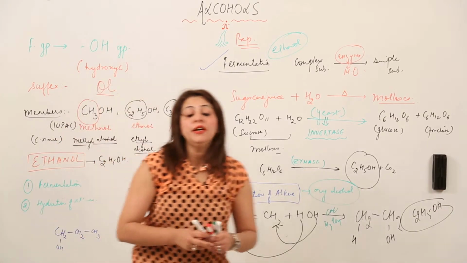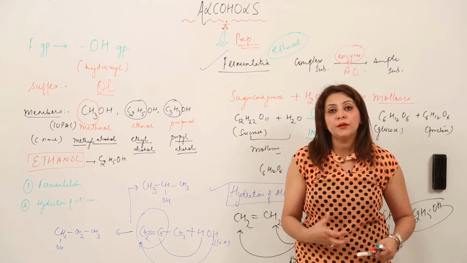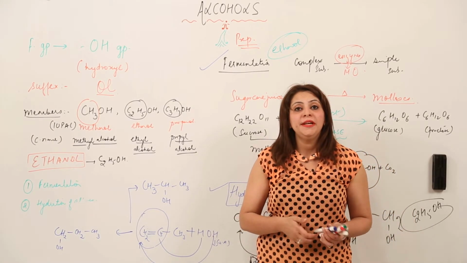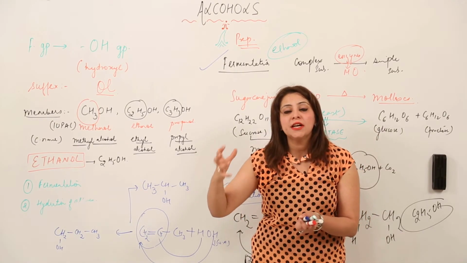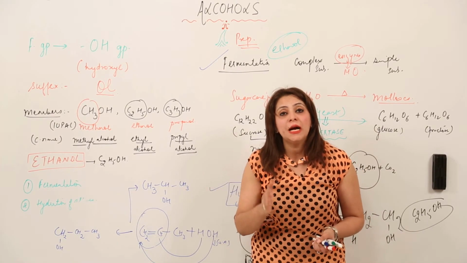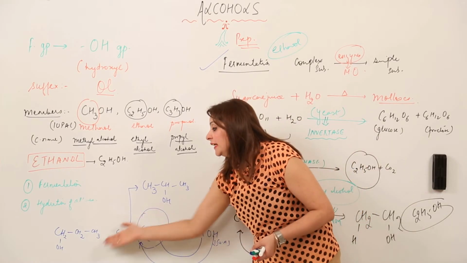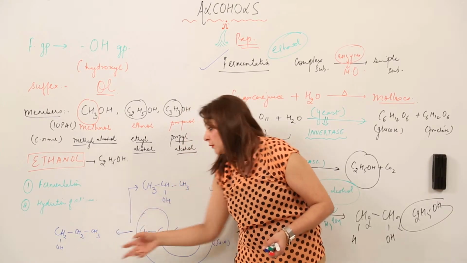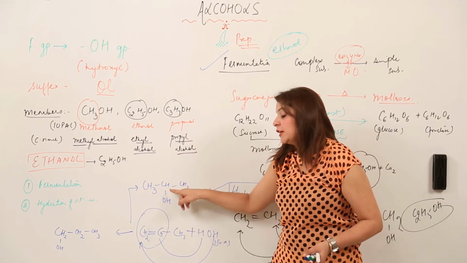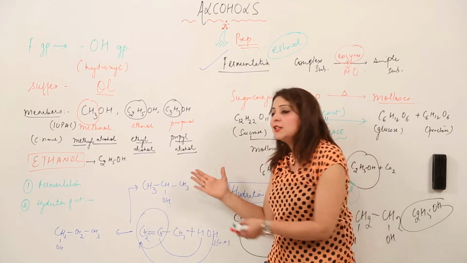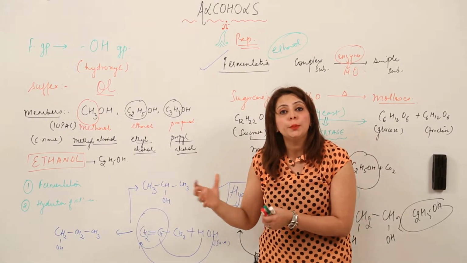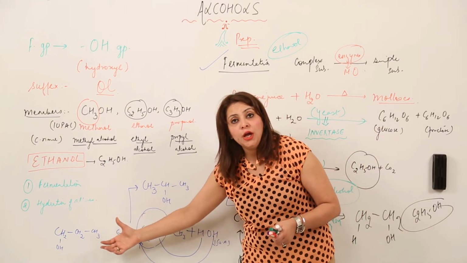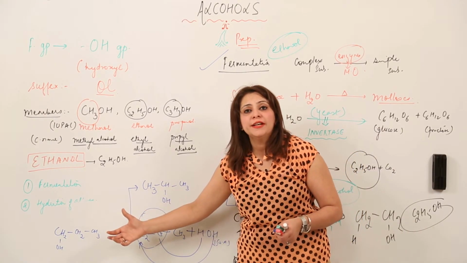So what we wish to prepare, what I told you I want, is propanol. Propanol means propan-1-ol. That means the alcohol group is attached to the first carbon atom. The IUPAC name for this product is propanol because OH is attached to the first carbon atom. But in this other case, the OH group is attached to the second carbon atom. So it is not propanol, it is propan-2-ol, or you can say 2-propanol. But propanol means at the first position there is an OH group.